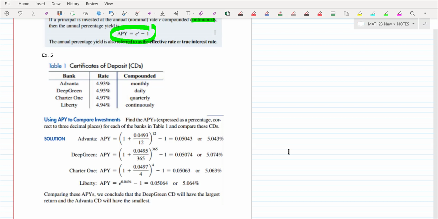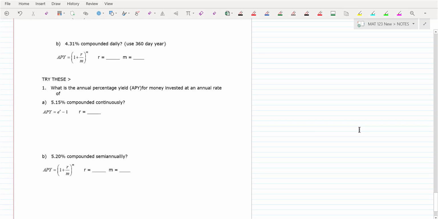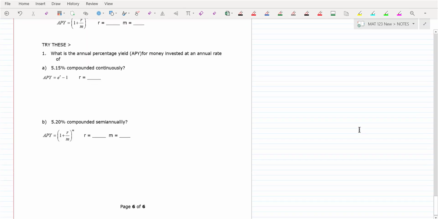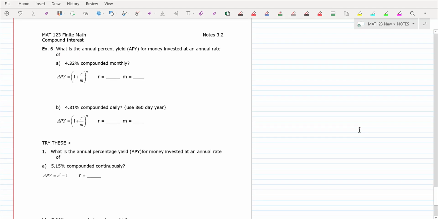Okay, so anyway, what would happen is you would end up with this. That would be the best, and the lowest, I guess, would be this one. That would be the worst, okay? So you can compare interest rates by doing the APY. That's the purpose behind that. Okay, let's do the calculation on the next page here, and that'll wrap this up, and then we'll take a break, okay? All right, so I want to just do a little bit of these and give you a chance to set these up and use your calculator to get these.